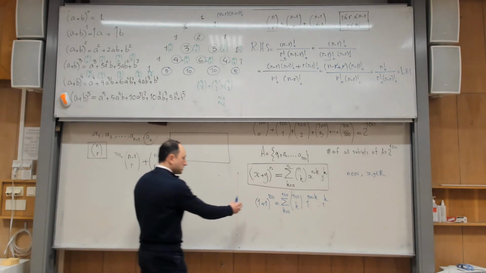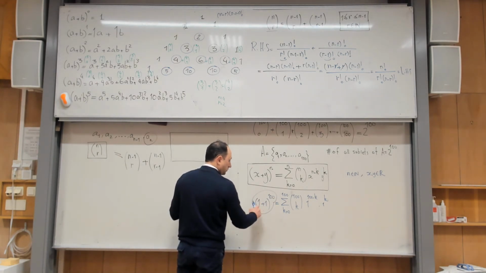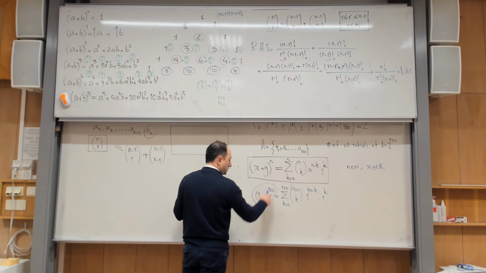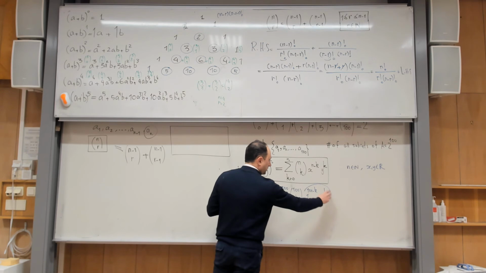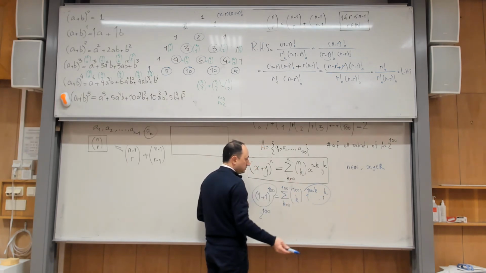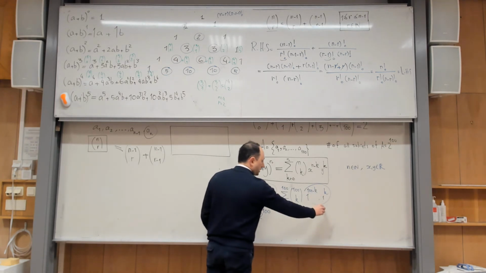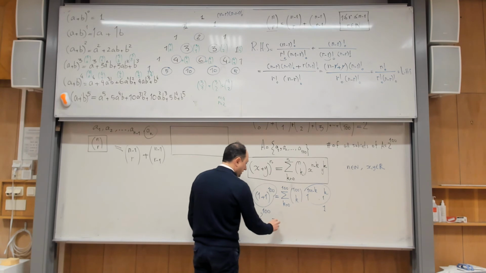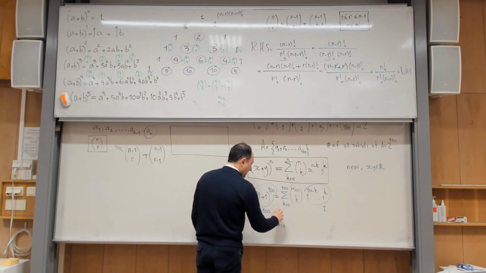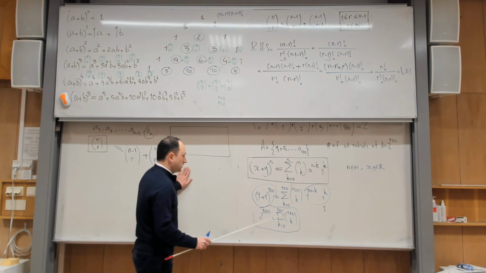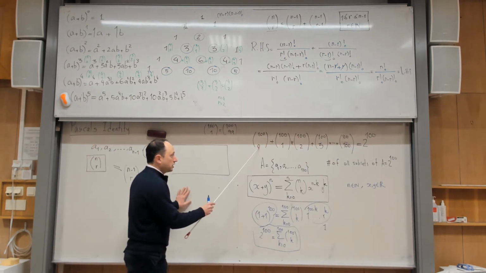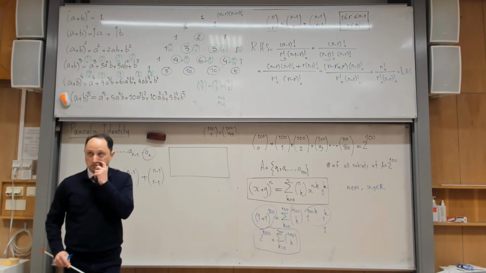Okay, and then if I ask you, what can I write for this one? 1 plus 1 is 2. This becomes 2 to the power of 100. And then do I really need to care about these? No. Because 1 to any power is 1. If I multiply it, it becomes 1. So it's just 1. And then this becomes sigma, k goes from 0 to 100, 100 choose k. So that is exactly that formula. Do you agree? If I expand this sigma, it becomes the left-hand side. Is that clear? Yes or no?